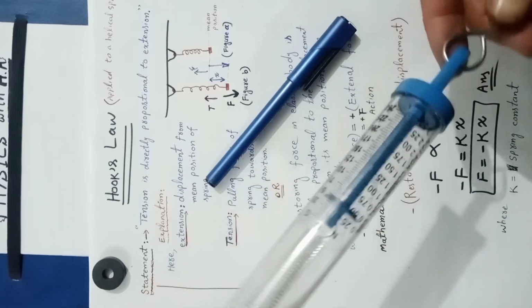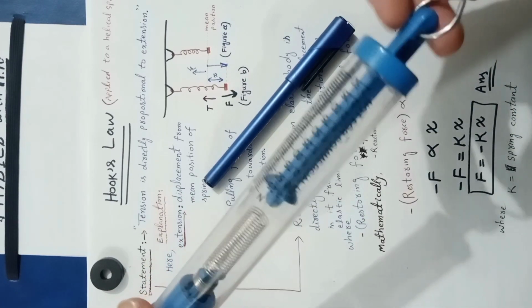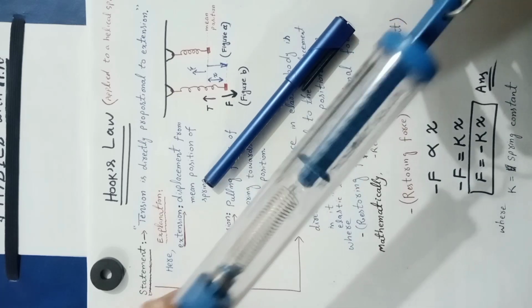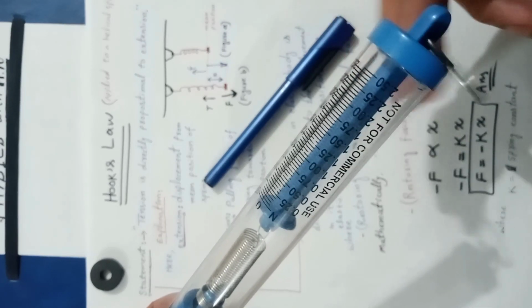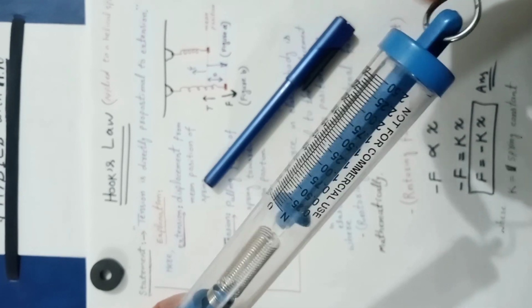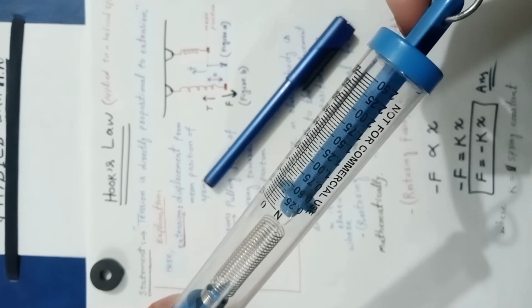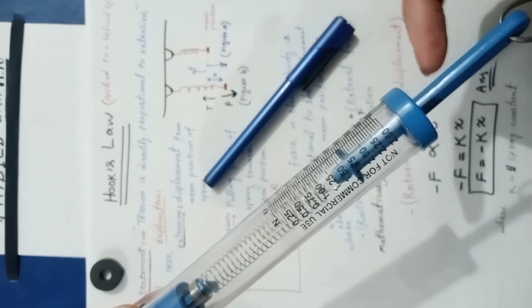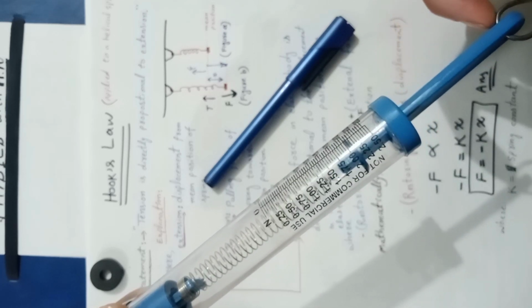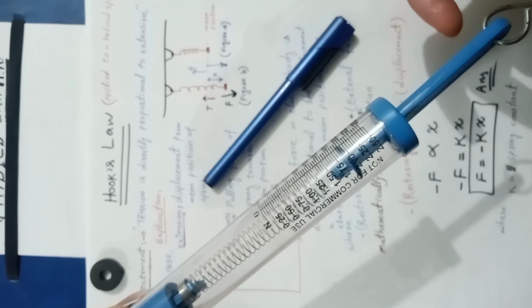For example, I have a device in my hand and let's suppose this hook is connected to a spring and it is the mean position of this body. If I apply an external force on this hook, what will happen? It will cover some displacement from its mean position, right? For example, I am going to increase my external force. What will happen? Displacement will also start to increase. Now you have to focus on another thing. When I remove my external force, what will happen?